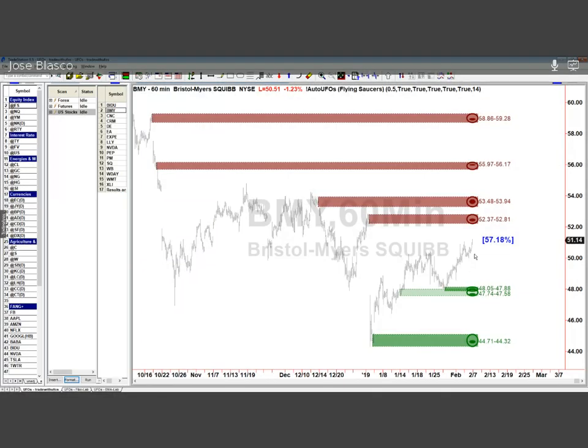In a perfect world, you want to do your iron condors where your strikes are equal distance, so you give yourself equal chance above and below to either profit or to lose. But at the same time, it really doesn't make sense to have this line here at 54 something, which is in the middle of nowhere, just because you want this mathematical calculation to be satisfactory and start the trade exactly equal distance between the green UFOs on the line below and the red UFOs on the line above.